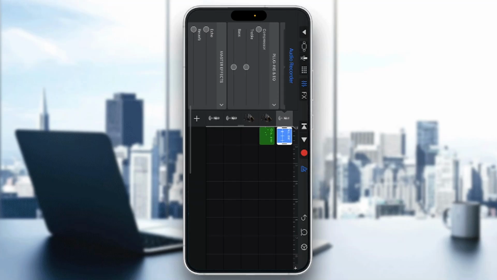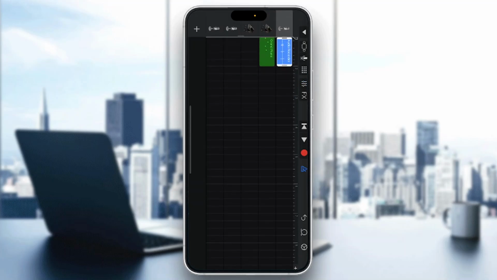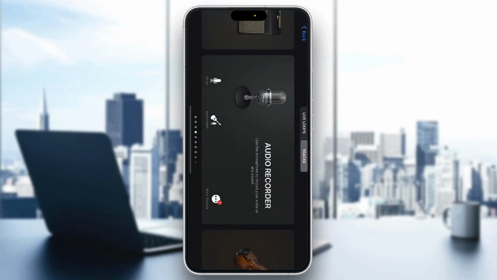So by clicking on plugins and equalizer, you can see that once you open up plugins and equalizer, one of the options is going to be called the noise gate. So guys, the noise gate is the option that we want to use. This is going to enable you to denoise your track. So go ahead and set the threshold to how much you want, and after that apply it, and it's going to apply it to your track right here, and you'll be able to successfully denoise it. But yeah guys, basically that is how to do it.